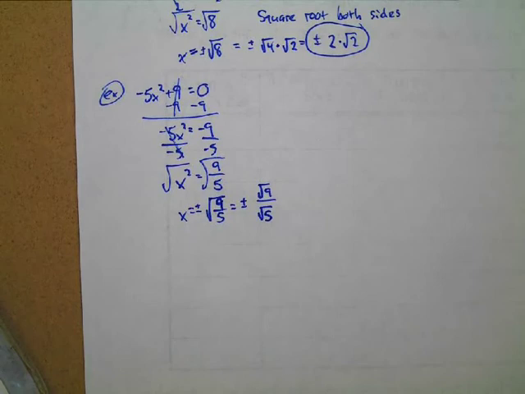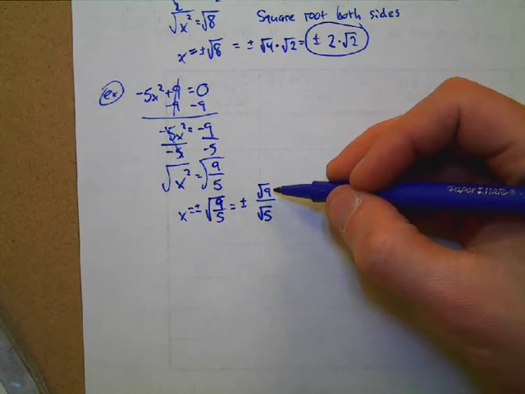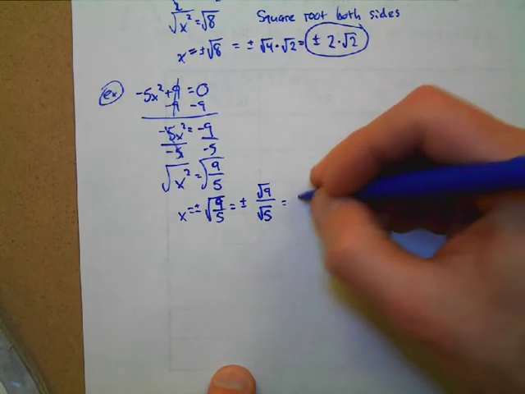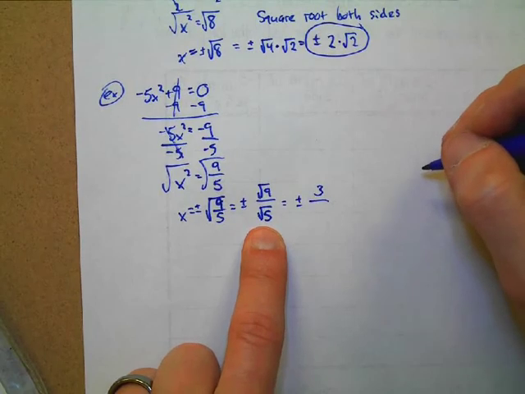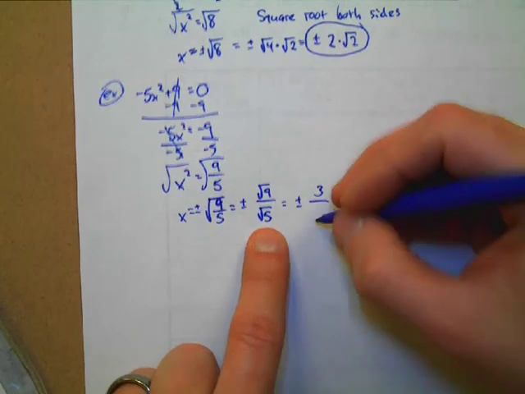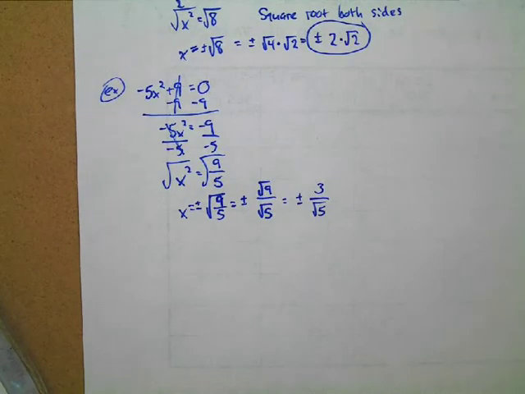So let's see here. How is that helpful? Well, Phoenix, what's the square root of 9? Can we square root 9? Yeah, it's 3. Okay. Phoenix, can we square root 5 though? No. Root 5 is not a perfect square. So we're going to leave it like that. Are there any perfect squares we can divide 5 by? No. Okay. So this is the best we can do.